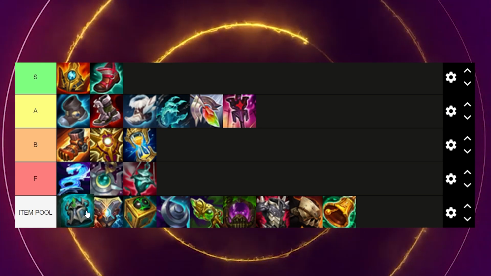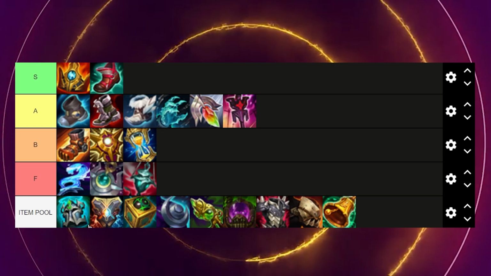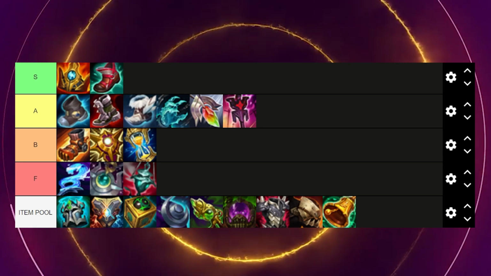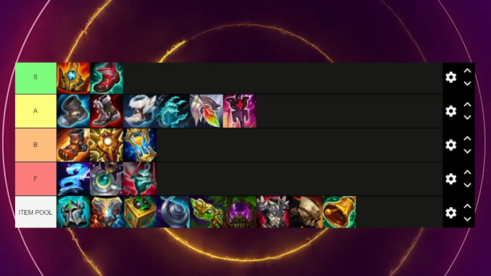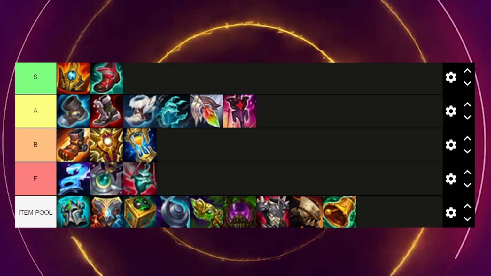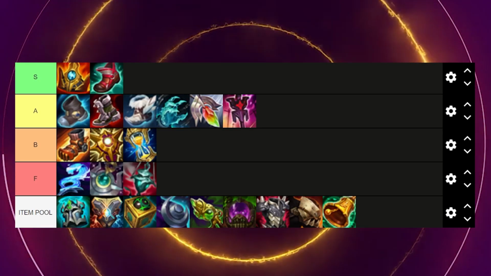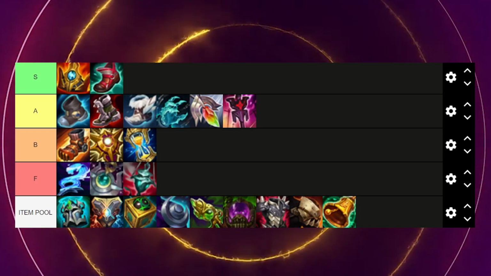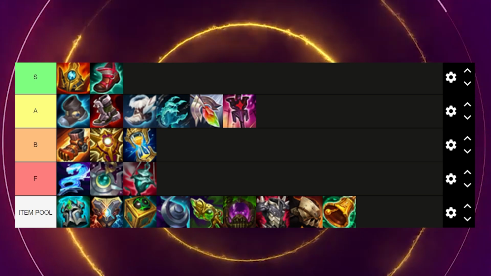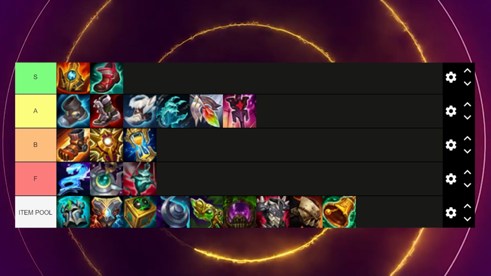Okay, I'm gonna talk about Knight's Vow and Seeks at the same time, because both of these items, if you haven't noticed with the recent changes, both of these are 2,200 gold now. And that's really, really, really good. So actually Knight's Vow, I just didn't have it on my brain.